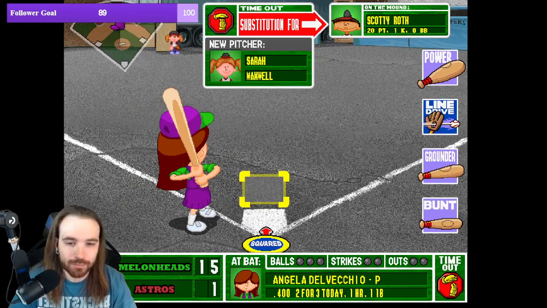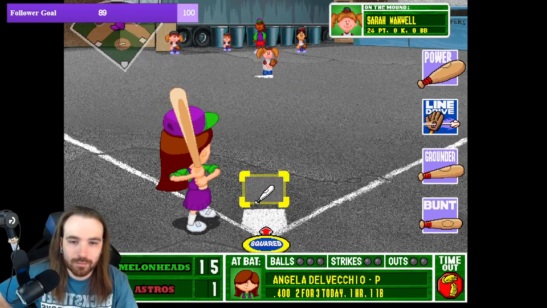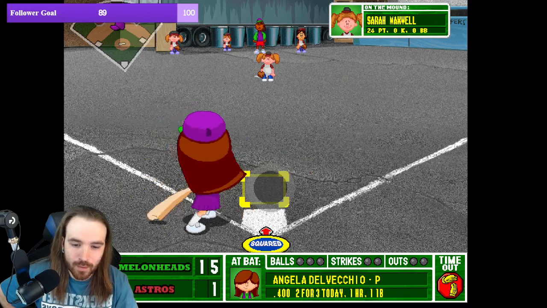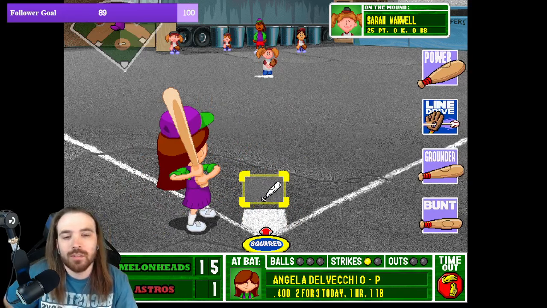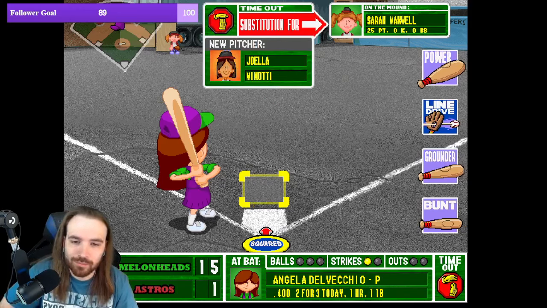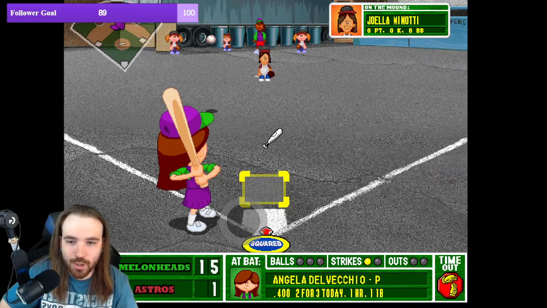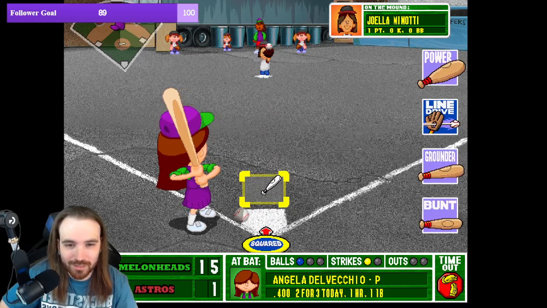Line drive. She's looking to show these batters a thing or two. Come on. Give her the hit. Joella Minotti. She threw one pitch and then they substituted another.